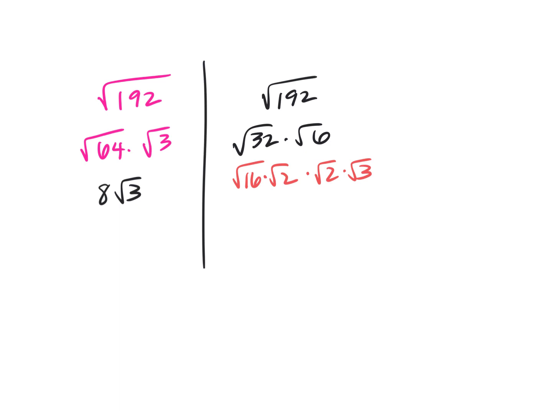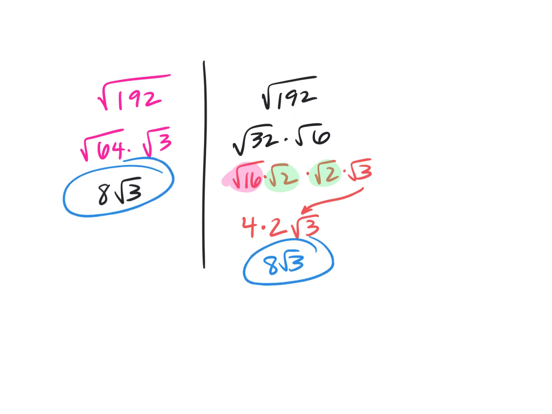Yep. Okay. Biscuit Baby, do we know what the square root of 16 is? Yeah, 4. Hey. You guys, do we know what root 2 times root 2 gets me? 2, right? Because it would get me root 4, which is just 2. So that would get me another 2. And then that root 3 just chills. What is 4 times 2? Do we get the same answer? Yeah. So Biscuit Baby, totally doable. The reason why Macy's took less steps is because we were able to break it into some perfect squares. Do we have to? No. Just might save you some steps.